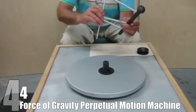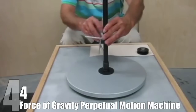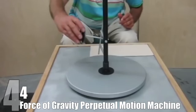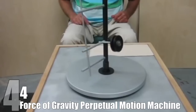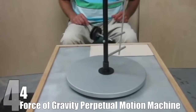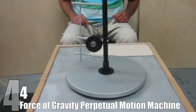Number 4: Force of Gravity Perpetual Motion Machine. This so-called perpetual motion machine uses two vertical rods. The rod at the center is straight, but the second one is tilted. Then there are three horizontal bars that run across the two vertical bars, connecting both vertical rods. There is a weight attached to the center rod. This means the counterclockwise torque and clockwise torque are equal, and since the torques are the same, the vertical rod pushes more on the bottom arm than on the top arm. Since the top arm and bottom rods are the same distance from the vertical axes, there is more torque pushing one way than the other, allowing the system to spin.